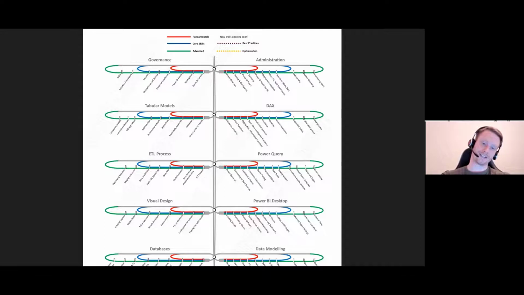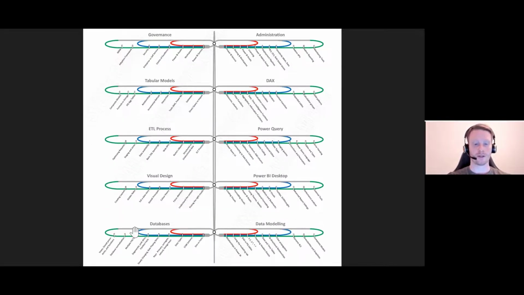This is kind of stage 1, and you can see I've got this nice little watermark here saying trails under development. So the idea is I took this idea from a really good one in data science, which is somewhat similar, but I modified the idea quite a bit. This is a path, and we want to walk. These are different trails we can take. It's a learning path, I'm using it literally. And we want to learn the different areas of Power BI.